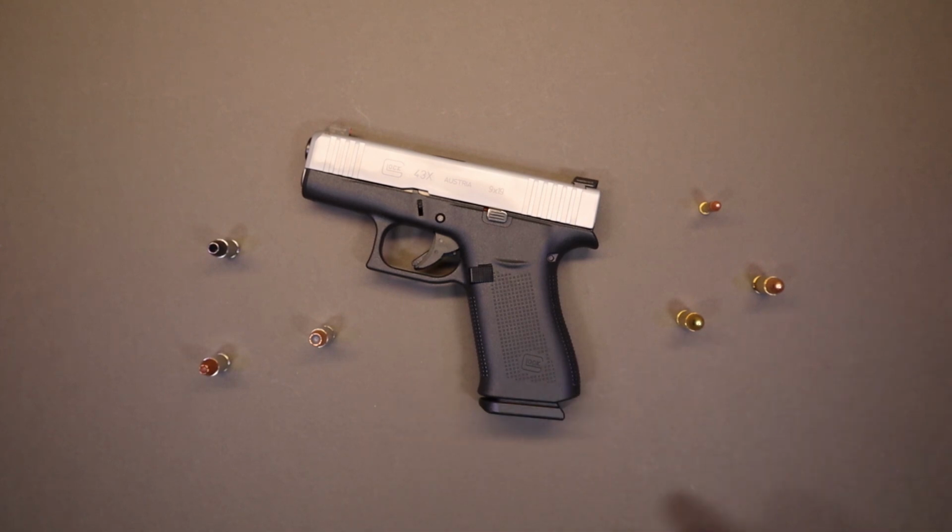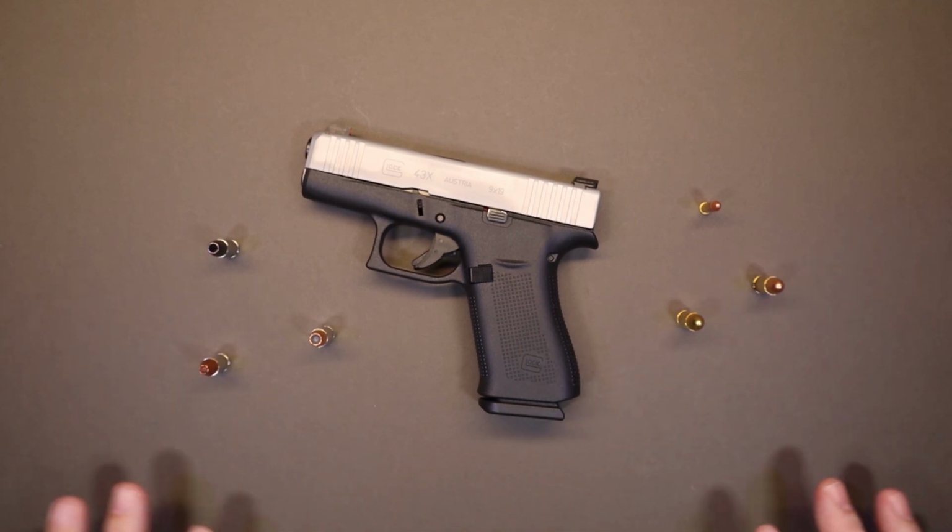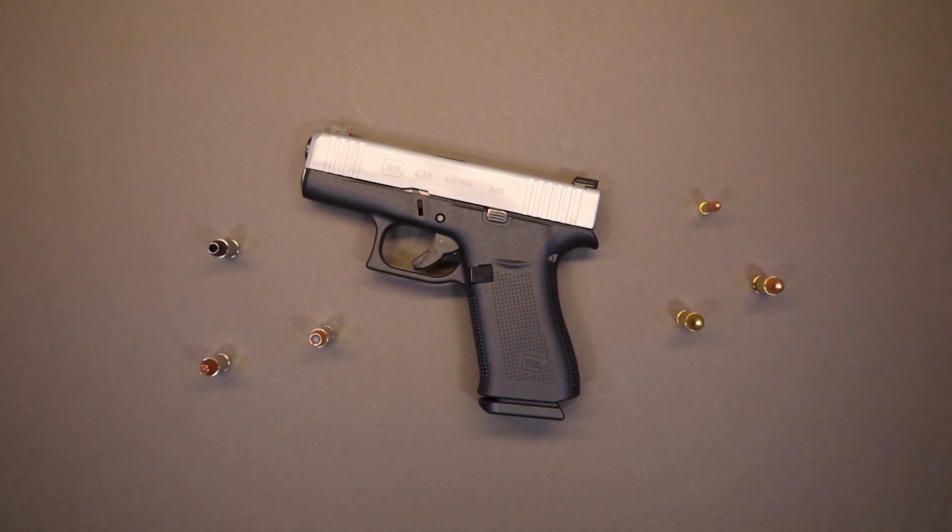And you may be asking, well, why? What difference does it make? Well, if you're in that unfortunate situation where you've had to use your firearm, no matter what you do, right, wrong, or indifferent, there's going to be questions, there's going to be legal matters being discussed. And we're not having a legal discussion here today because that's not really our area of expertise. But everything about that incident is going to come under scrutiny. What type of weapon you used, what caliber you used, what type of ammo you used, because anything that an attorney can find that would favor their client, obviously they're going to use it.